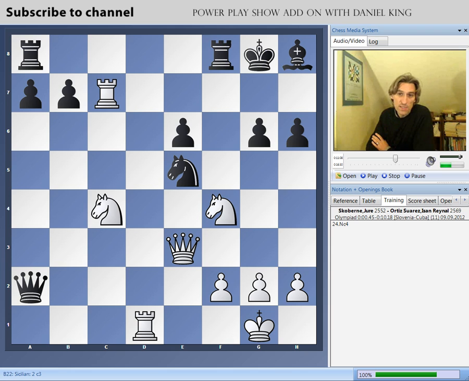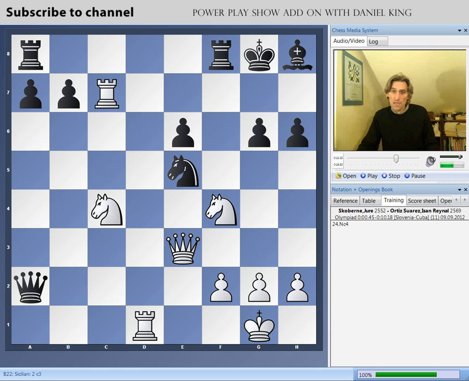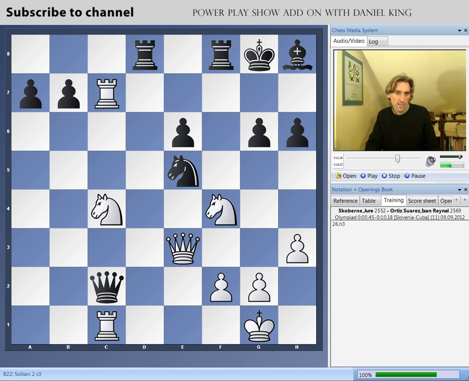Of course, the idea is after knight takes knight to play queen takes, and that's checkmate. But again, black has a defense based on this loose rook. Queen c2 is an excellent move, so threatening the rook. And well, let's say rook c1, a very strong move, threatening here. So okay, h3 solves the back rank problem.